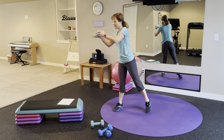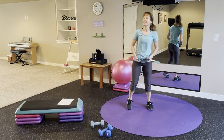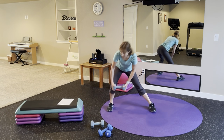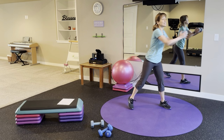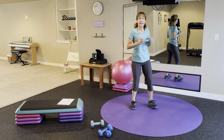All right, little break. Heart's up there, yeah? That cardio benefit. All right, same thing. We'll head to the left foot. So hinge, couple steps, weight to the side. You can absolutely do this slower. I wouldn't go faster though. You want to keep good control.